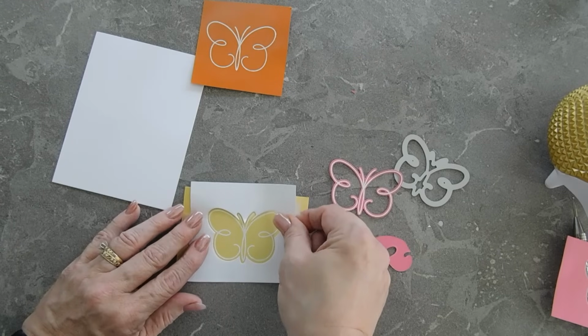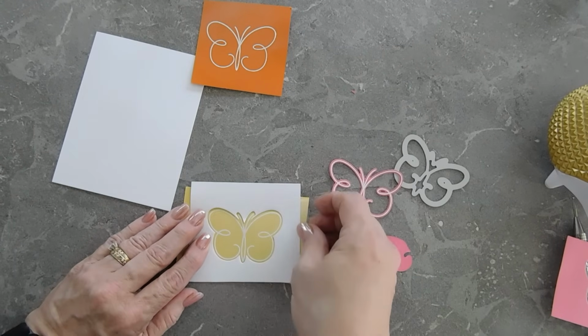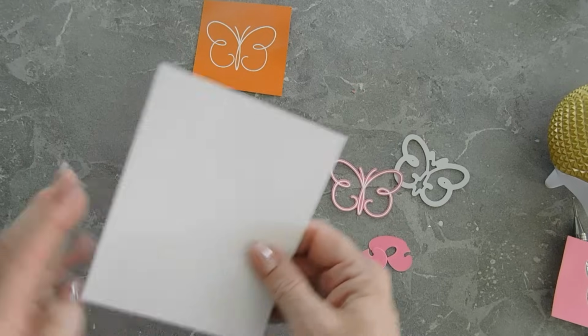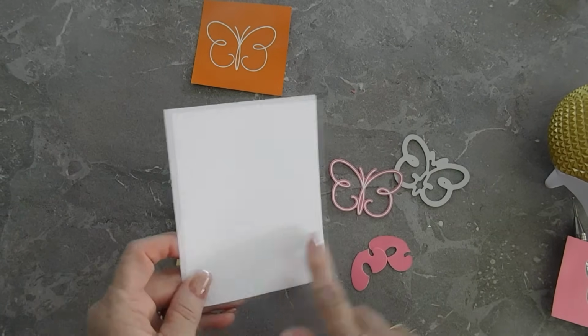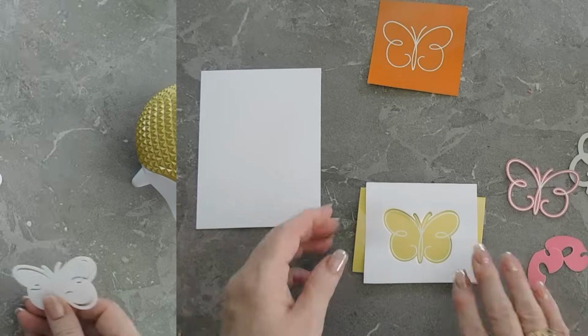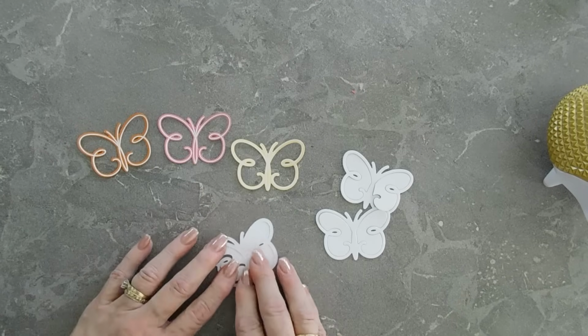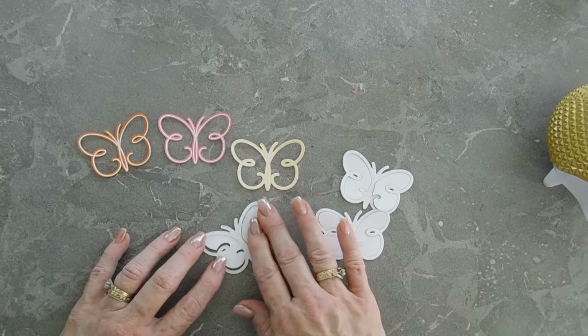Now also, while I'm die cutting, I'm also going to take some white cardstock. This is more of a heavy duty cardstock. I'm going to die cut out 3 butterflies with white cardstock too. Once all my butterflies are die cut out, I'm going to take the white butterfly. I kept the inside pieces to the wings.